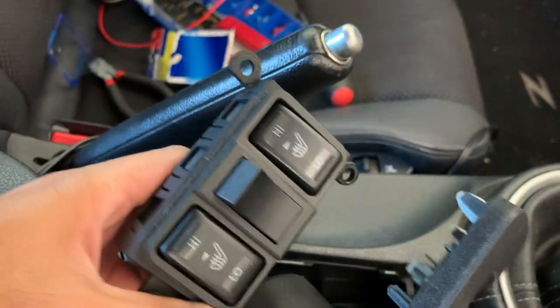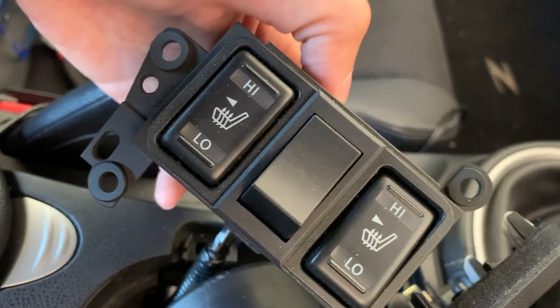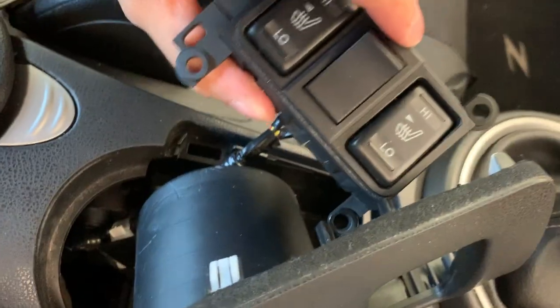I'm super happy. This switch fits perfectly. That's so satisfying. Now I'm just gonna wire it up. I'll show you guys what you have to do. Pretty straightforward job. Cut the green wire, then cut back the insulation. I'm just gonna do twist and tape. Don't forget to disconnect the battery because this is electrical, just in case. As you guys know, I'm not that fond of electrical stuff. We'll see how we go.